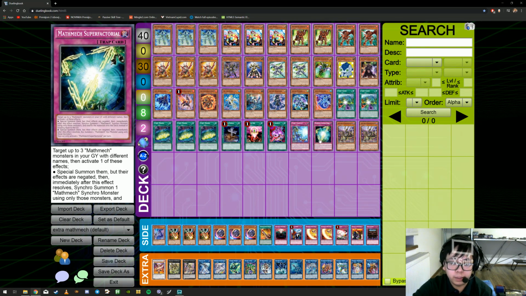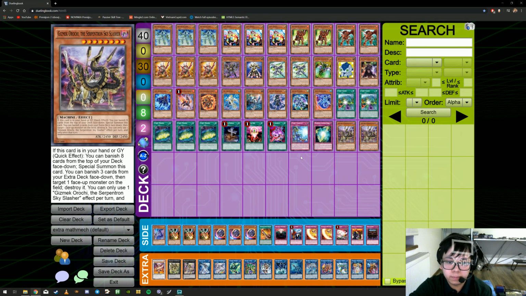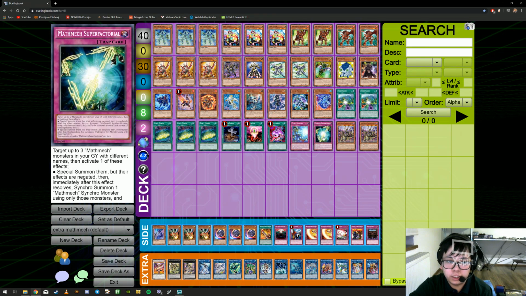This you special summon, you exile into Laplacian all the time, never anything else. Great card. It's searchable as well, so to level 4 you search for this and you go for it. The only problem is sometimes you don't have enough materials in your graveyard. You need 3 Mathmech monsters with different names in your graveyard. Sometimes it sucks, but you can search for any Mathmech card. In those cases, you just don't go for this one and you search for an extender instead.